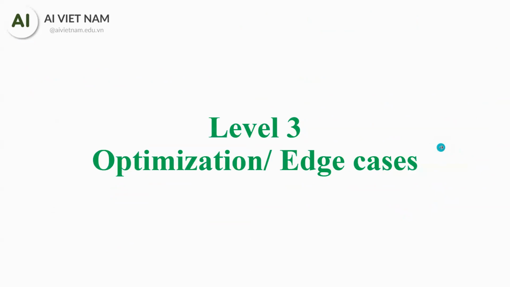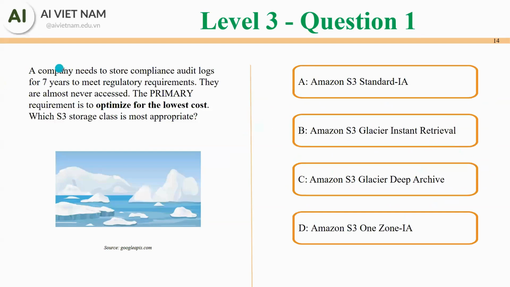And next are level 3 questions. A company needs to store compliance audit logs for 7 years to meet regulatory requirements. They are almost never accessed, and the primary requirement is to optimize for the lowest cost. So which one is the most appropriate? The most appropriate one is S3 Glacier Deep Archive.